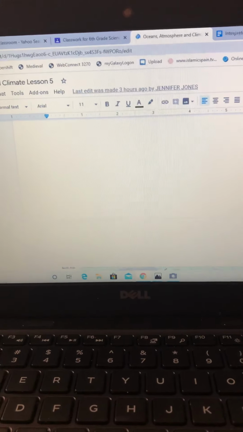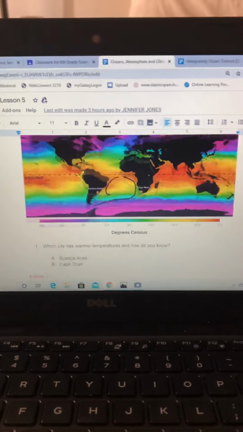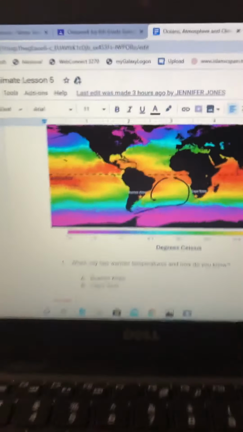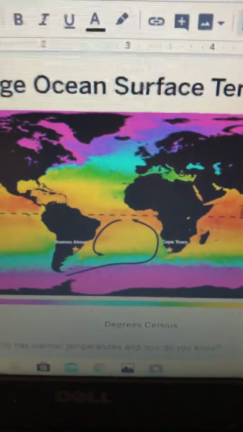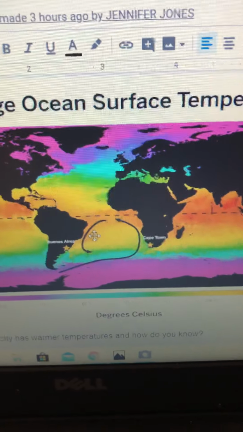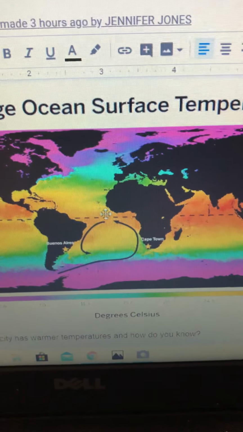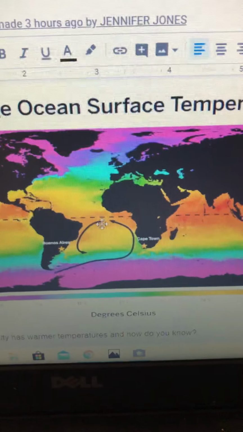Let's go back up to number 1. All right, which city has the warmer temperature and how do you know? Okay, so I have on here Buenos Aires and Cape Town. And I have 2 lines which represent my ocean currents. And I noticed the line that goes right next to Buenos Aires, it starts up here by the equator.